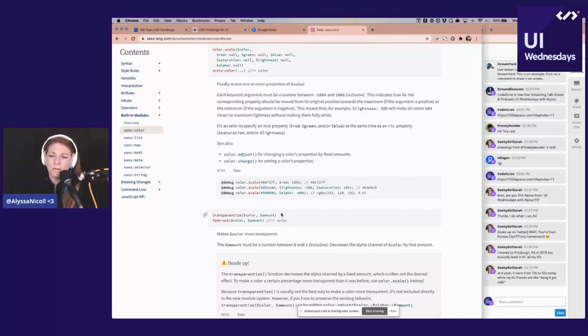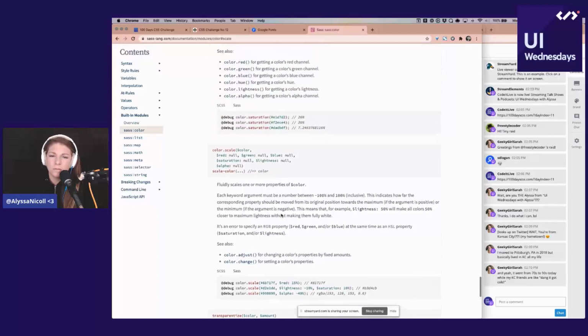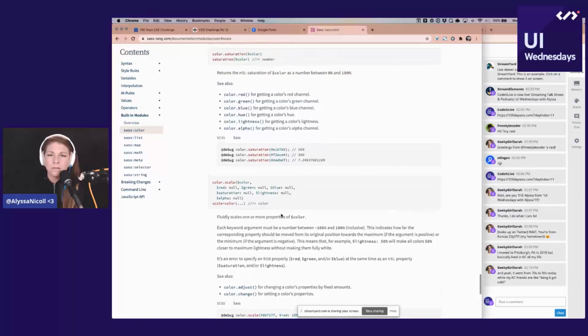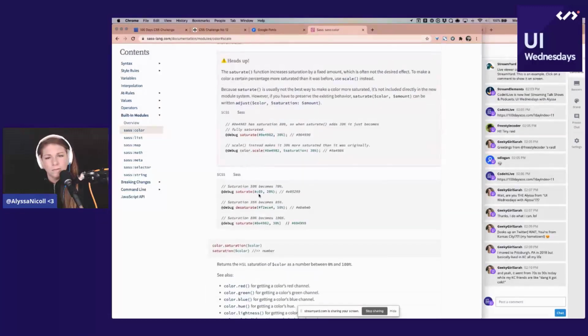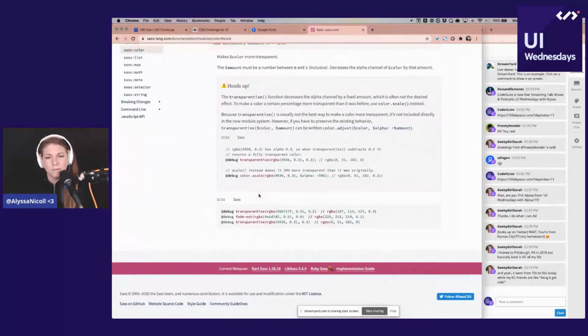Scale color, red, green, blue, saturation, alpha. There's also fade out.